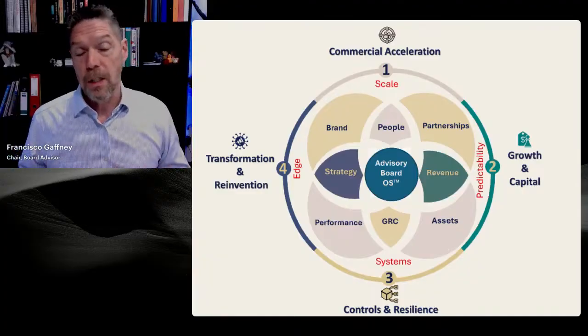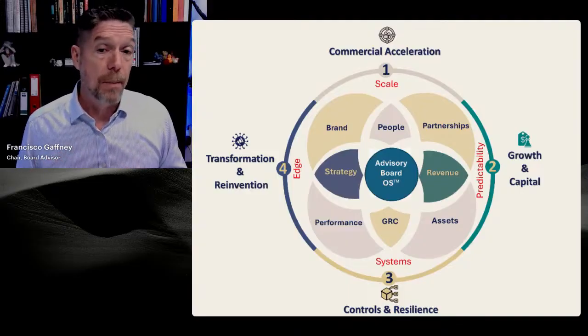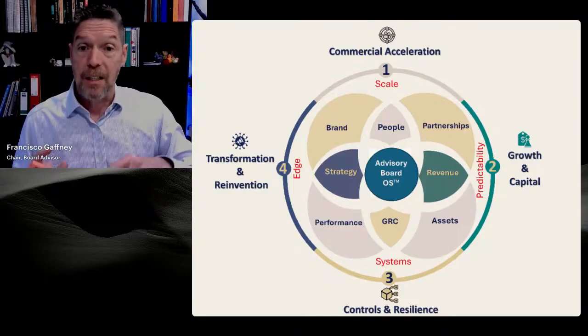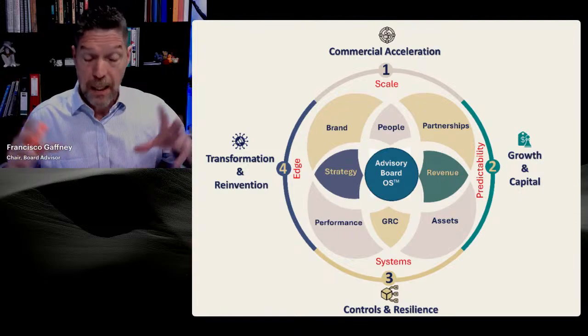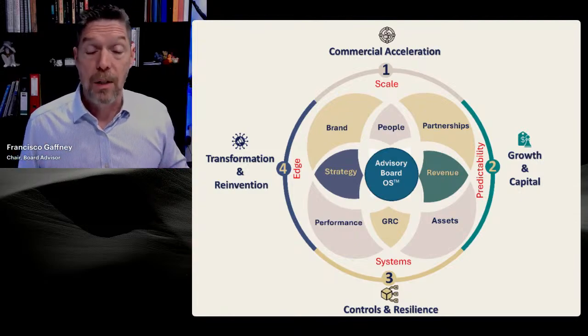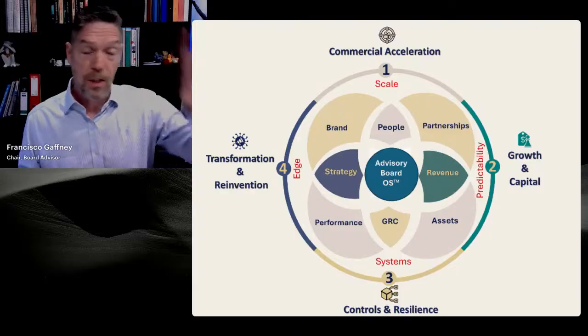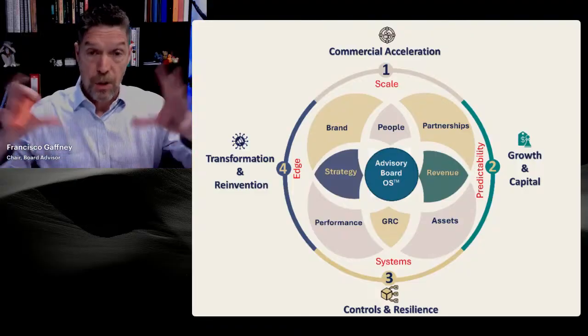So let's go into the model. What happens is that you need the right people in the right room, looking at the right evidence, asking the right questions, and then creating clear actions. So that's why I want to do an overview today, and we're going to develop more specifically all these quadrants during the week. So the model has four stages. I'm going to explain how it works.